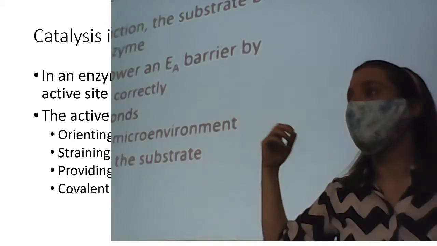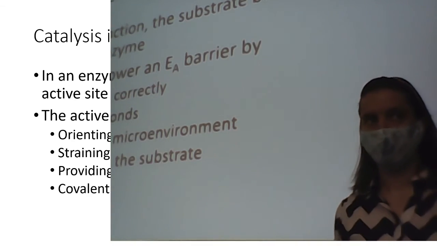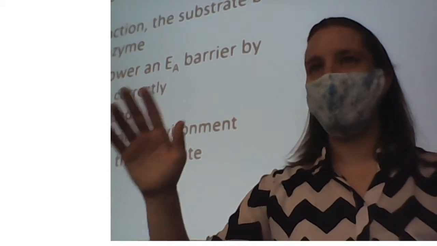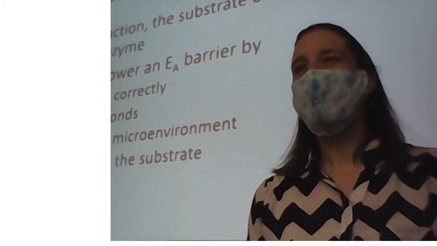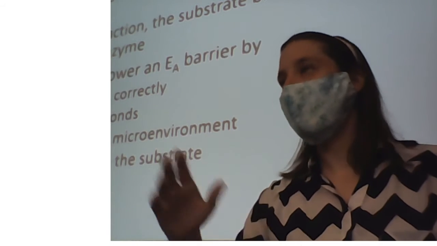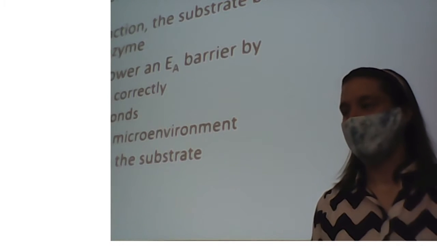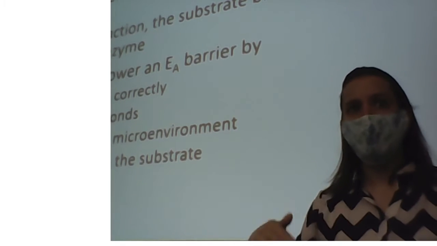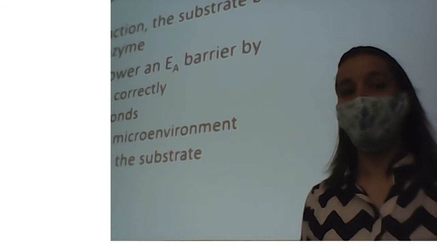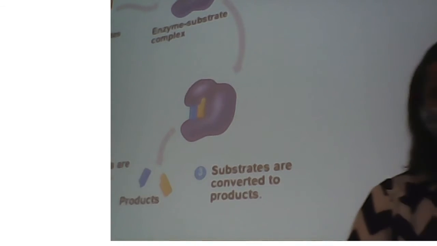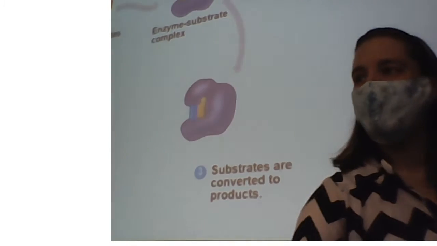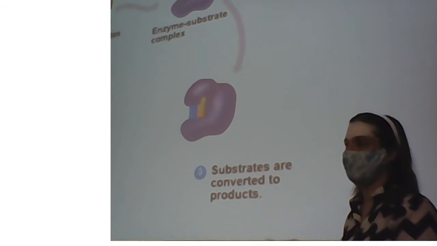And that's all this. So active site's going to lower the activation energy. I'm going to ask, like, what do enzymes do? Probably on next week's quiz, probably on exams, probably all the time. Enzymes lower activation energy, right? They don't change the overall delta G, but they do make these things go faster. So here's a picture. We've got little substrates. They go into the enzyme, right? They're held there. Oh, two of them. Okay. Substrates are going to get changed into the product. The product's just the end result.